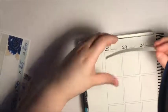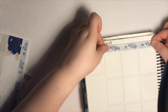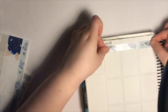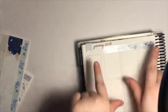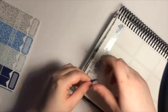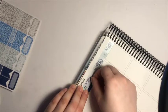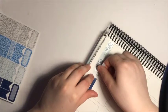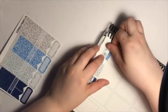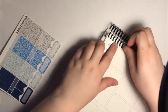I always get very, very nervous. Scribble Prince Co. did get rid of these strips, which I get. If you are not using an Erin Condren, this was very inconvenient. Sometimes I like to be crazy and use date covers in my personal planner, my rewind planner, if I'm trying to truly cover up the entire insert. But if I was using a Scribble Prince Co. kit, I couldn't because these were strips and I could cut them, but I knew I would mess it up. So I am just putting my glitter headers up here as straight as I can.